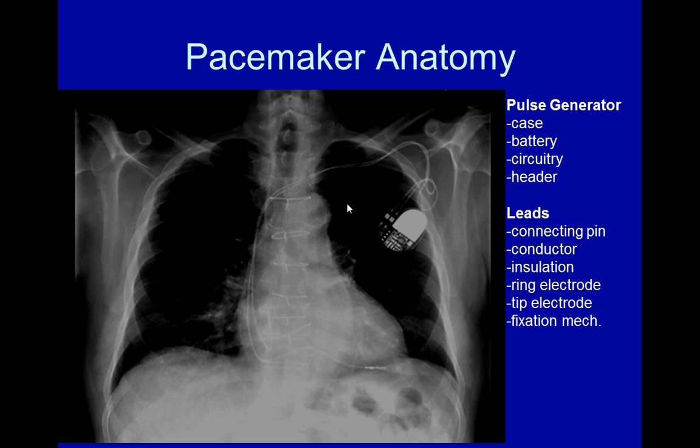Now, pacemaker anatomy, if you think about it, is pretty simple. You have the pulse generator, which is usually in the left subpectoral position, sometimes on the right, sometimes in the abdomen, but typically here. And then connected to the pulse generator would be anywhere from 1 to 3 pacemaker leads, and one typically ends in the atrium, and another typically ends in the right ventricle. The third, oftentimes now, for patients who have problems with conduction, bundle branch blocks, and heart failure, would typically be in the coronary sinus.